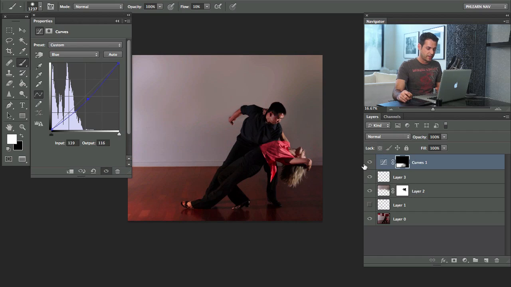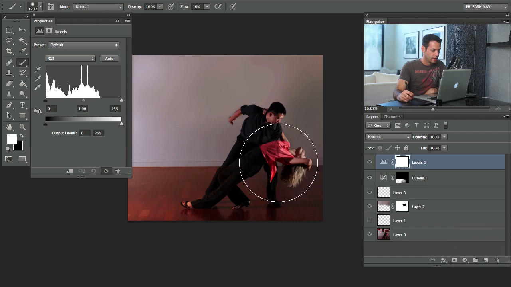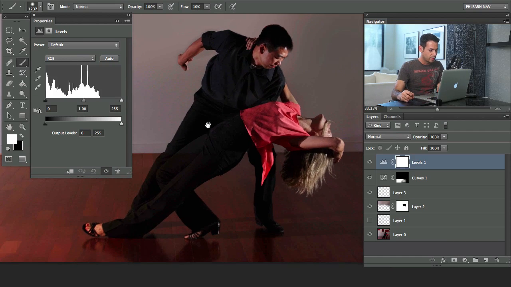Next thing I wanna do here is we're just gonna brighten everything up. So I'm gonna grab an adjustment layer, we're gonna go to levels, and here in the RGB, let's just zoom in. This is where I don't really wanna grab the RGB slider. We're gonna grab red, green, and blue separately, and that's gonna help us control our colors. So let's start off with red.